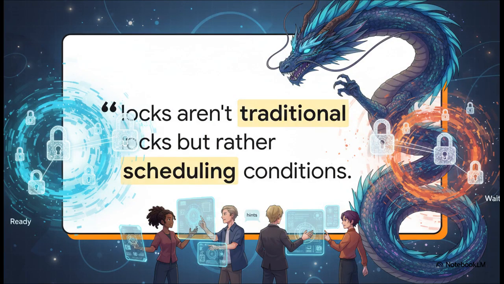Now this next part is a bit of a mind bender, so stick with me. This quote says it all. Merg-E completely redefines what a lock is. It's not this big, heavy stop sign that brings a whole thread to a screeching halt. No, a lock is just another hint. It's you telling Níðhöggr, hey, this task I just gave you has a new dependency. Just put it over in the unfulfilled zone for a bit, and I'll let you know when it's ready. The worker thread doesn't wait. It's immediately free to go do something else useful.